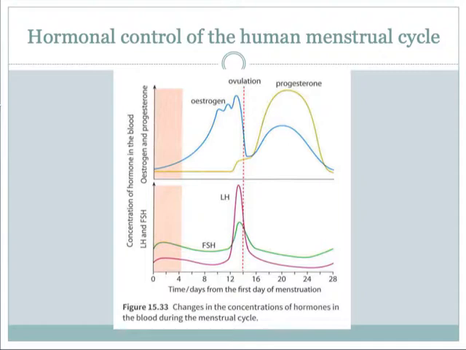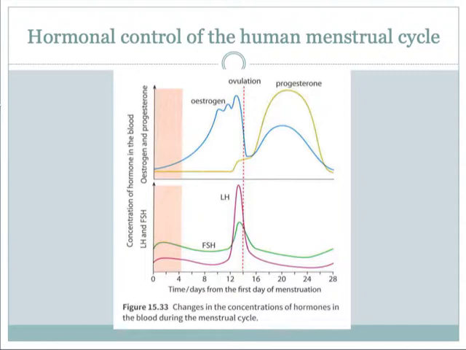The estrogen stimulates the endometrium to grow, which thickens and develops numerous blood capillaries. So when the estrogen concentration of the blood reaches a level around 2 to 4 times its level at the beginning, it stimulates a surge in the secretion of LH and to a lesser extent FSH. The surge of LH causes the dominant follicle to burst and to shed its gamete into the oviduct. So that usually happens 14 to 36 hours after the LH surge.